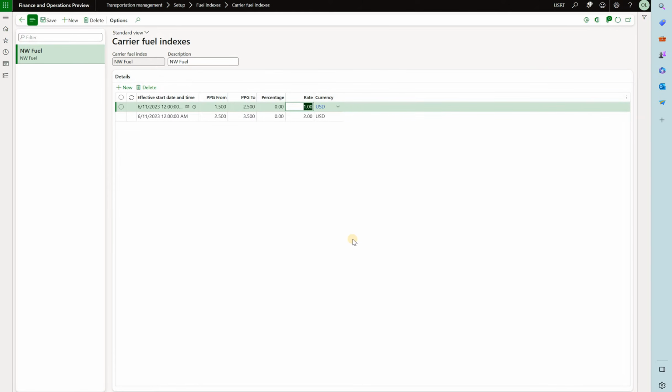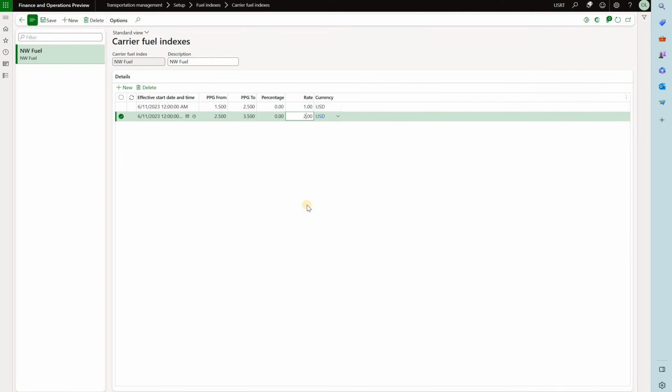And remember, that's the price that we have in our USA region. And then I have a $2 per mile fuel surcharge for the prices of fuel between $2.50 and $3.50. And that's the price of fuel that we have in our California region. If the region is California, then the fuel price is higher and the fuel surcharge amount is higher as well.